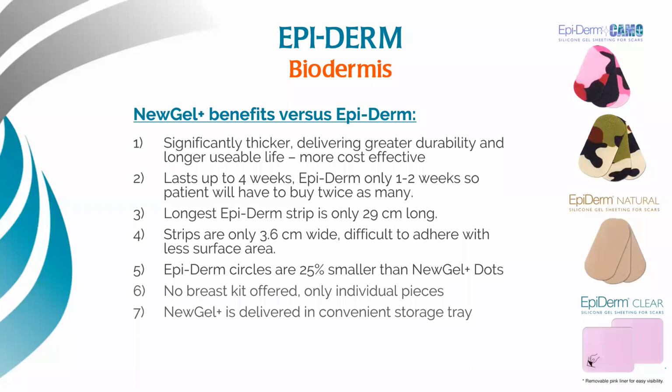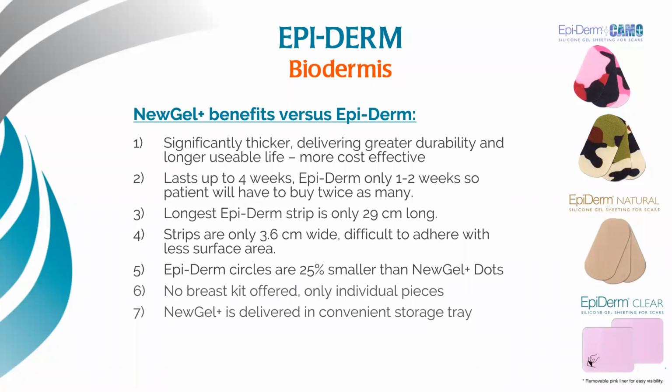Their longest strip is only 29 centimeters long, which again is not going to be as long as our 24-inch long product. So for a tummy tuck, you're probably going to have to use more than 1 strip to cover the entire tummy tuck scar, times multiple strips every 1 to 2 weeks. So that cost on a tummy tuck type of incision keeps growing higher and higher and higher. The same thing with brachioplasty, scoliosis surgery, anything that has a very long scar.